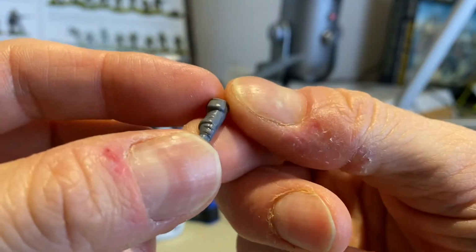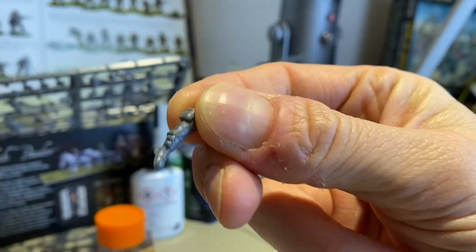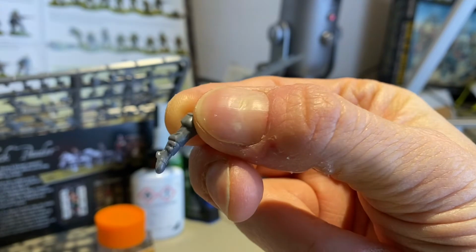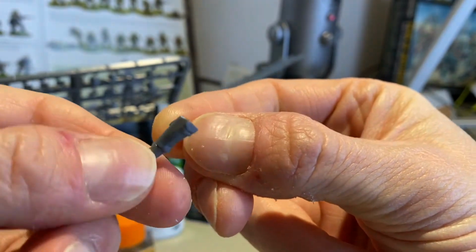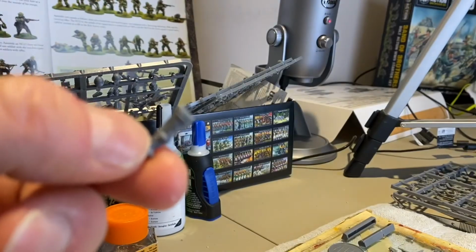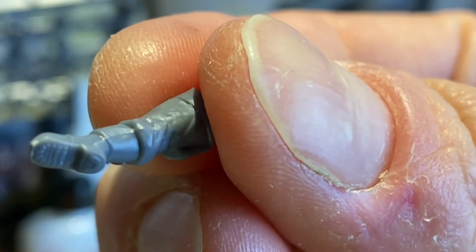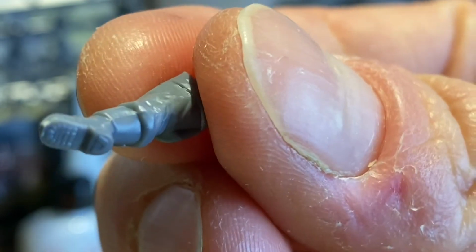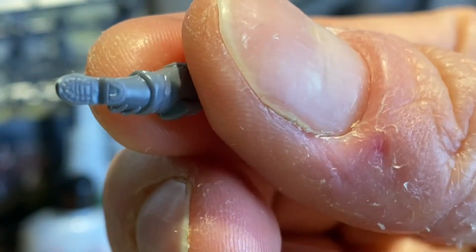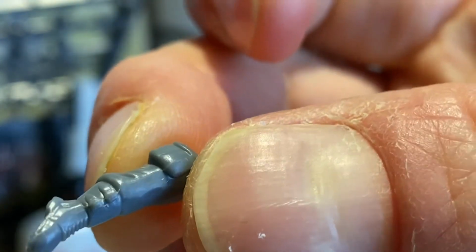Let's try to look a little bit more like how you'd see it. It's a little, can't really see it too much. And then let's zoom in. So it's down. You can see little elements of it, but it'll be all right when you paint. Look at that, you put the hobnail boots on the bottom or whatever. I think that's cool. There's a little remnant of it, but it's pretty much gone.